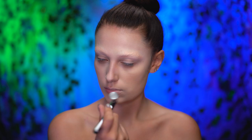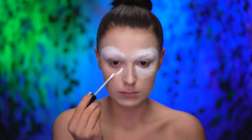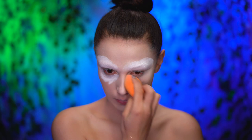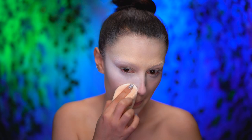Using a translucent powder, I'm gonna set my brows to lock them in. With a white concealer, I'm gonna highlight under my eyes and then blend out using a damp beauty sponge. Now lock everything in with the brightening translucent powder. This base will give you the same pale skin as the Mad Hatter in the Alice in Wonderland movie.